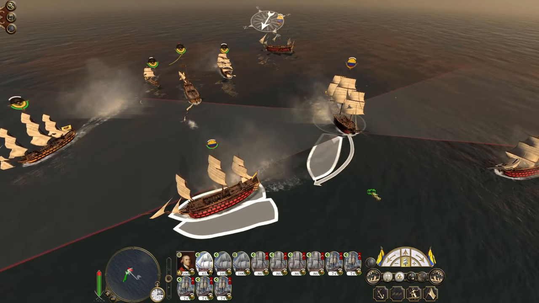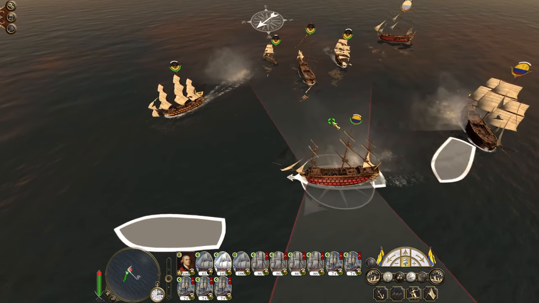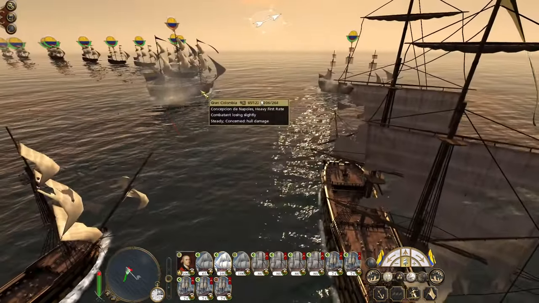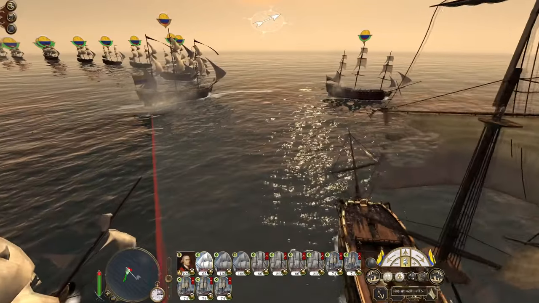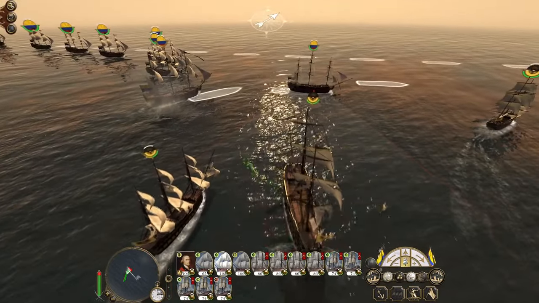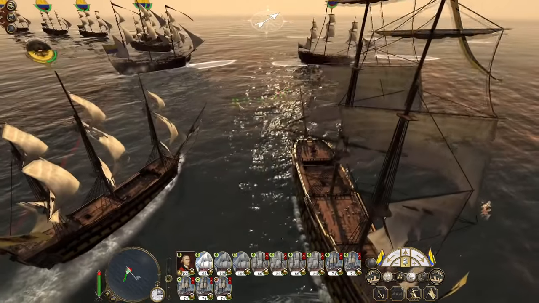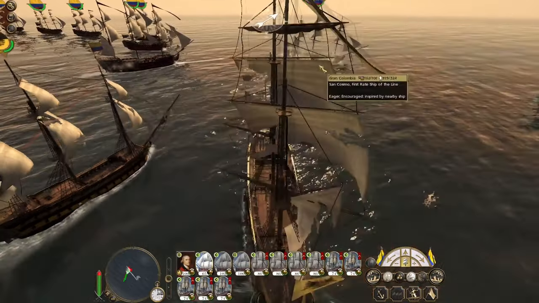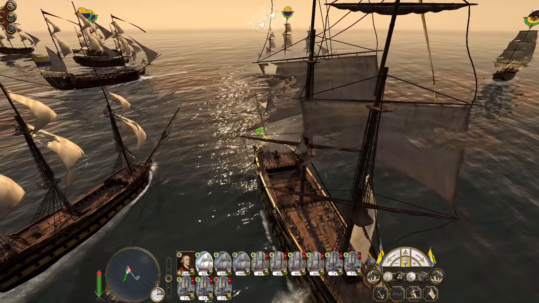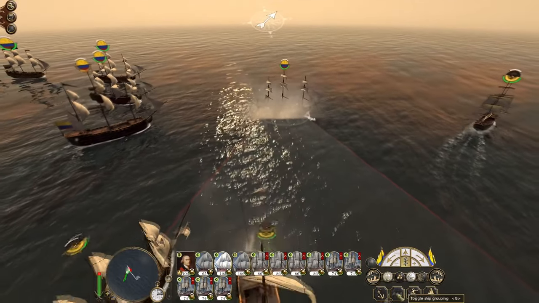Keep sailing on ahead. You scoot past, then another volley may knock out another mast. You've only got 18 guns on your starboard side, which is not great. Let's try chain. Yeah, a couple of hits. Nothing decisive.